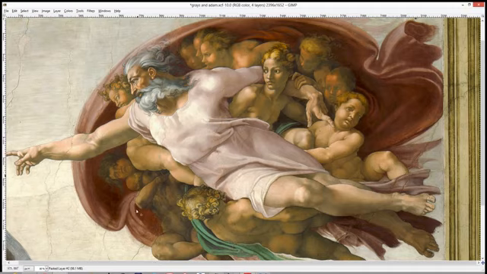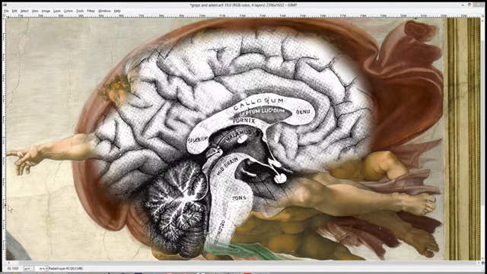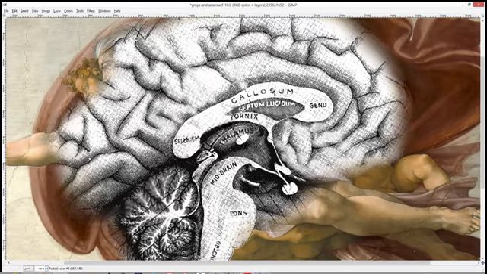Now, one of the things that you have probably seen before, now these are taken from Gray's Anatomy, okay? Now, what I want you to notice here is the area where we have the fornix. I'm going to zoom into the fornix here real quick. And then what I'm going to do is I'm just going to decrease. In fact, I think what we can actually do would be to just slightly erase that area. That'll probably make it a lot more obvious.